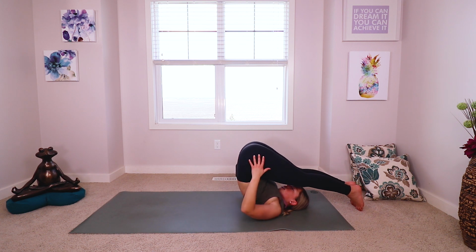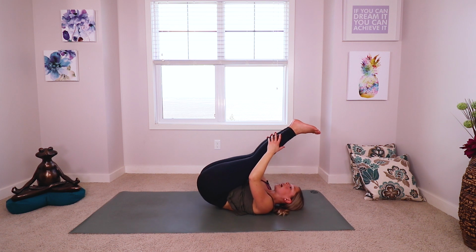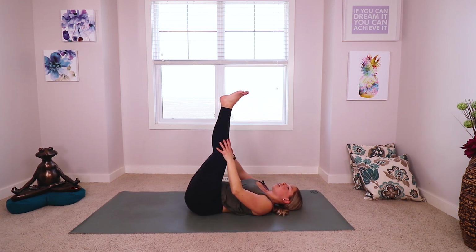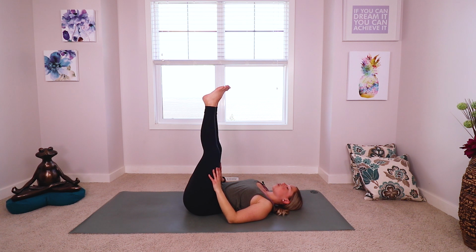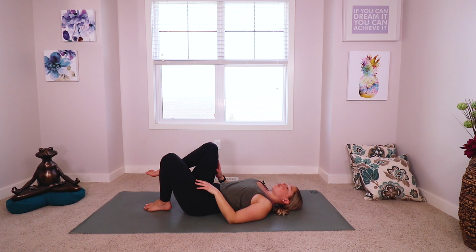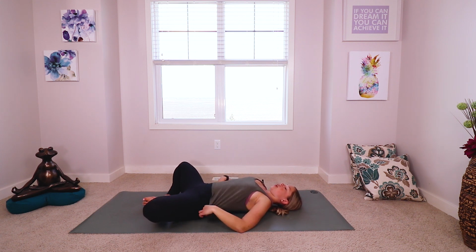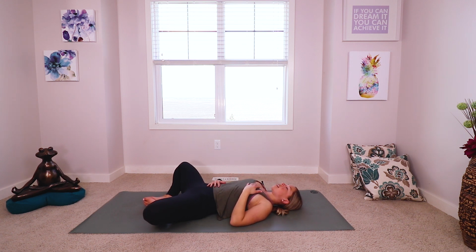And then slowly, slowly, slowly, if your hips are off the mat right now, bringing them back down nice and slow. If your feet are in the air, you're in your half shoulder stand. Slowly drop your feet all the way back down, and we're gonna meet in Supta Baddha Konasana. So bring the soles of the feet together and let your knees fall out wide. So you can take one hand, your right hand, place it on your belly button, and your left hand, place it on your heart. And let your eyes close and just take a few nice big breaths here.